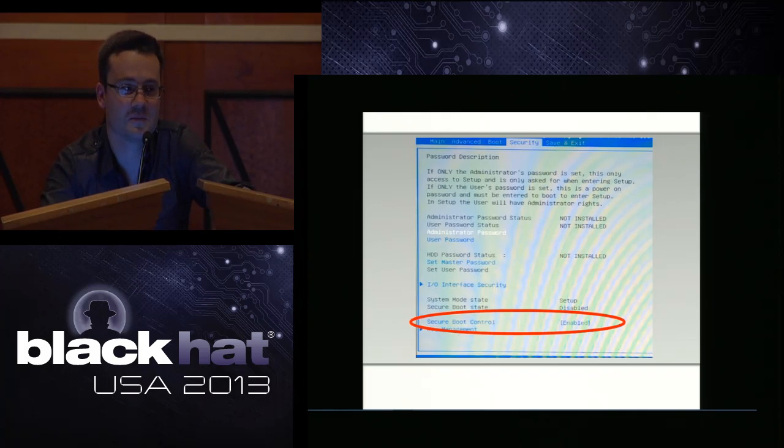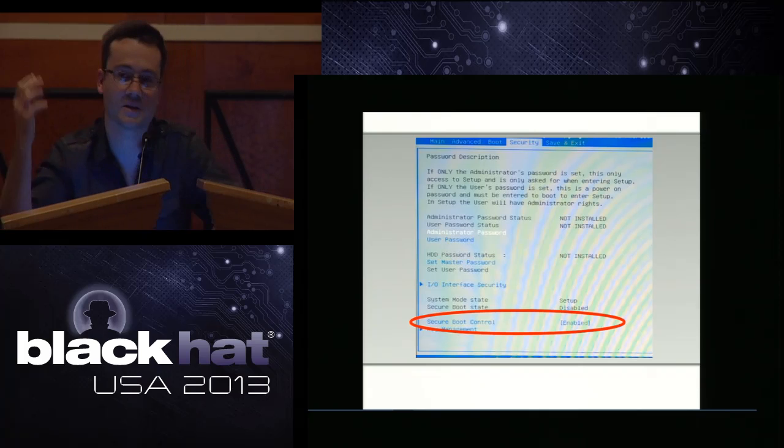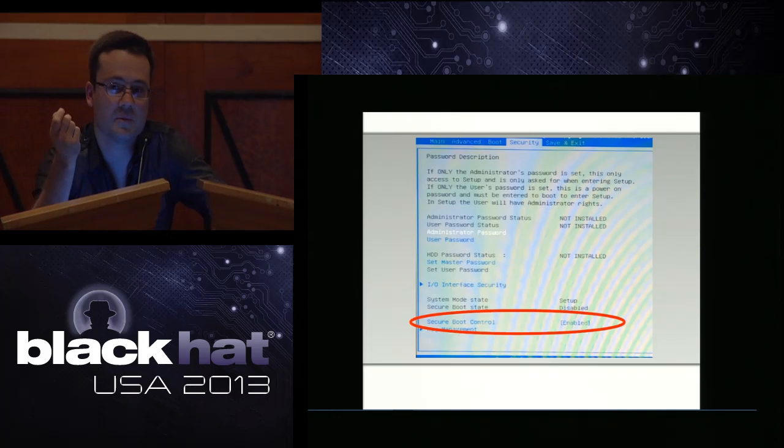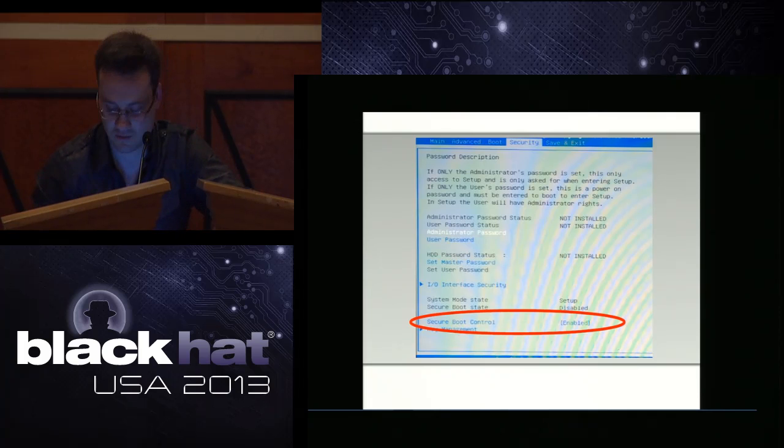Anyway, I'm messing with you. This is physical access, right? Secure boot does not prevent physical access attacks. You should be able to go into the BIOS setup screen and disable it, because you may want to run some other OS like Linux or whatever. So you need to have the capability to disable it. So it was a joke.